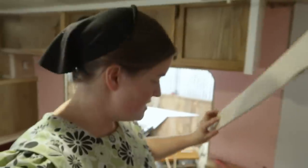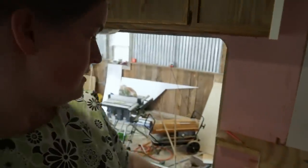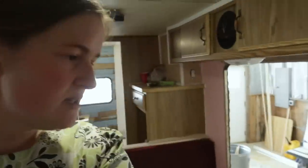I am back, and I finally got another piece. I'm not sure if I mentioned it before, but as things normally happen, I ran out of side trim. Hey, every time you want to just about finish something up.